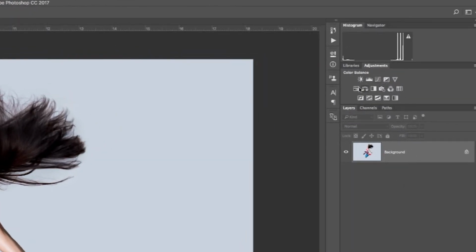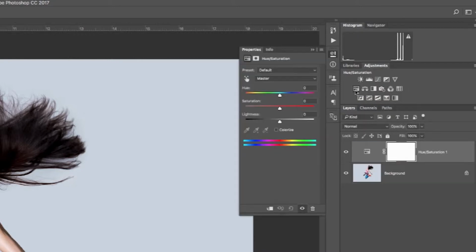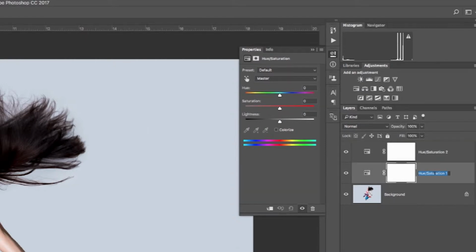We'll start by creating a hue and saturation adjustment layer. You'll find this tool right here in the adjustment panel. You can see this little icon that has a gradient pattern. It's the hue and saturation adjustment. Since we know that we'll be creating two adjustment layers, I'm going to go ahead and create two layers by clicking the icon twice. I'm going to rename these layers so that they'll clearly define which layer is affecting which item. I'll double click the text and name this one shirt. And I'll do the same above and name this one shoes.